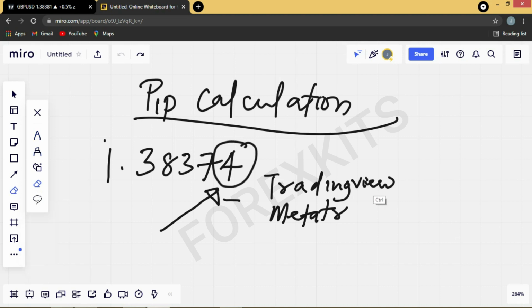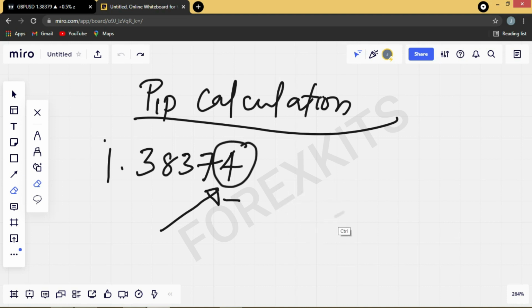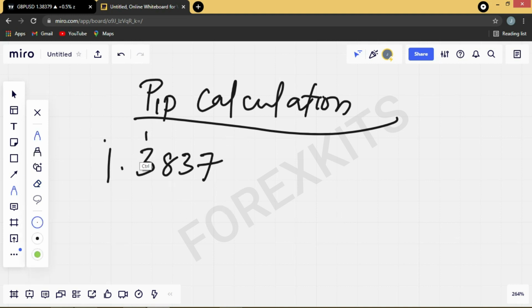In this particular instance, 7 will be the fourth decimal place, because 7 is the last digit in that particular number that we copied out here. Let me clear this up. So this is your first decimal, this is the second, this is the third, and 7 is the fourth. Do not forget that. I'm just doing this to make it easier for you.